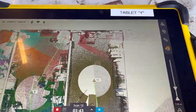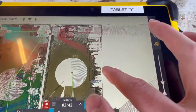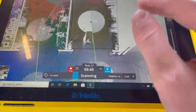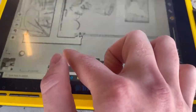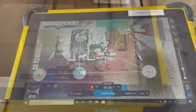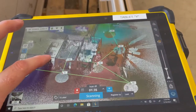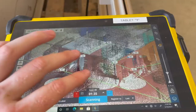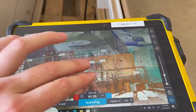Scan 12 has been placed right here, which will allow us to scan more points and shoot into the next room so we can connect scan 12 to scan 13, which will be in the next room. We want to make sure it auto-registered correctly — we always check the door jams to make sure nothing is out of place. Now that we've scanned, we can click 3D mode and visually inspect the building, circling around to make sure all the walls line up and nothing looks out of place.